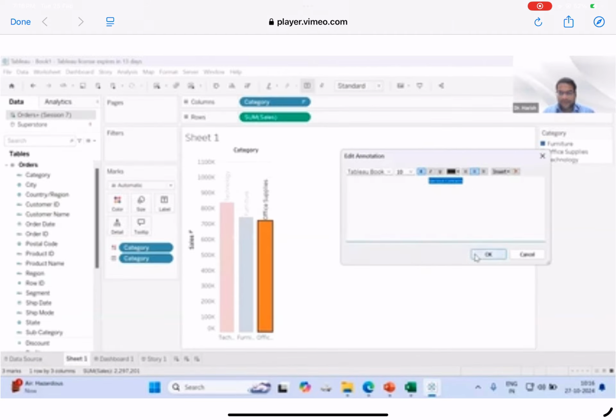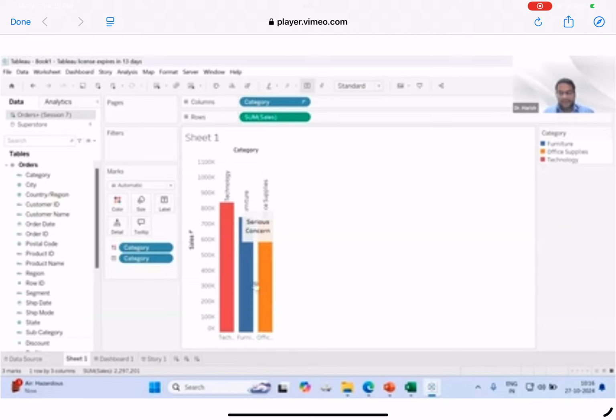If I click on this, see, whenever I'm presenting this chart, this has become a box or area, and it is showing me at the top of this column as a serious concern. So if I want to highlight something, let's say very interesting, or maybe an outlier, I can make use of this annotation. So how to remove this one? Going back, if we have presented it and there is no need of this annotated value, we can remove it. And not only the area, it can be anything.